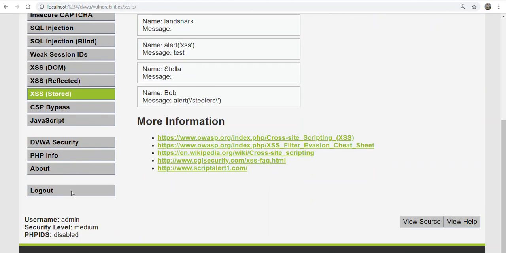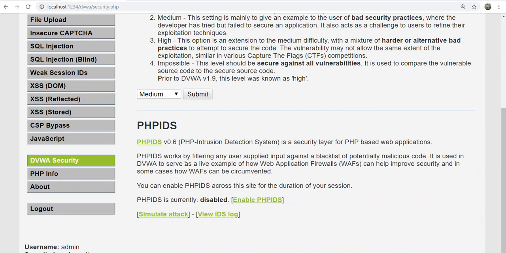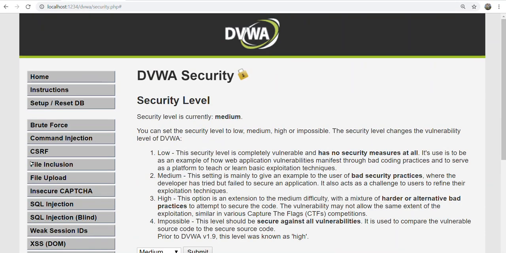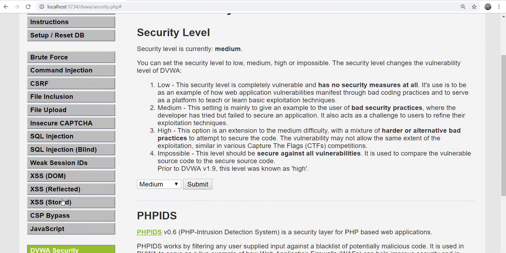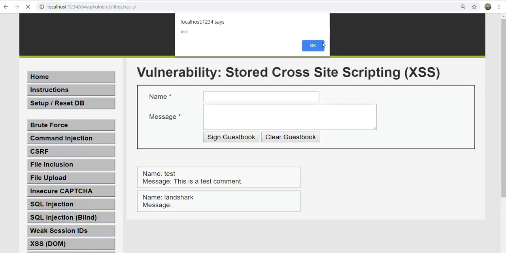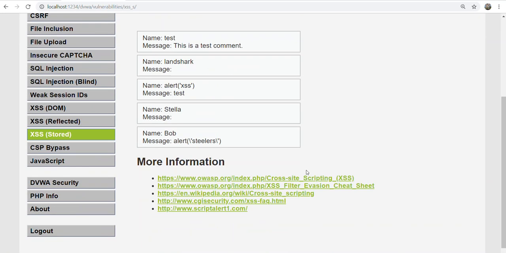So let me make sure I am on medium. I am on medium. Let me go back to stored. I know it keeps refreshing like that because we saved that information on their database. So now every time someone goes in a page, it alerts up. So this is a good thing for us, not for them.